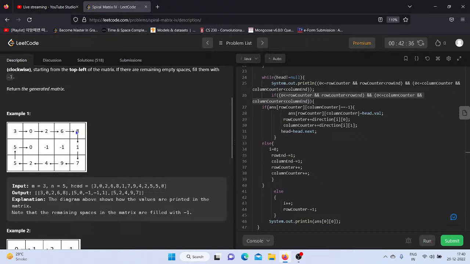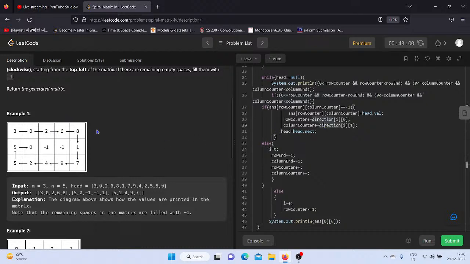Here, column would start filling 1, 2, 0, 1, 2, 3. It will become 4. Start filling, then 4, 4, and it would be 3 and 2. Row counter would be 2, 4.